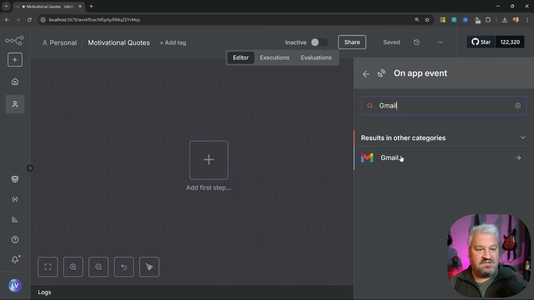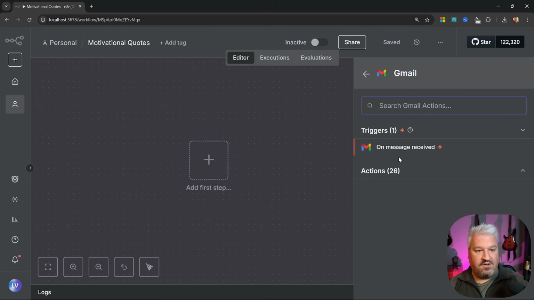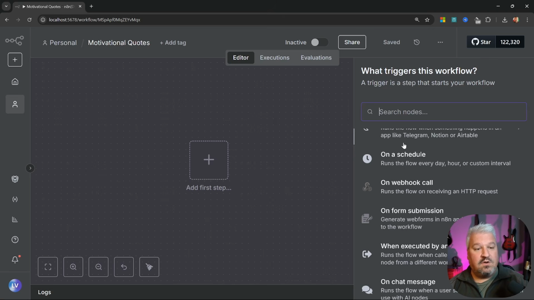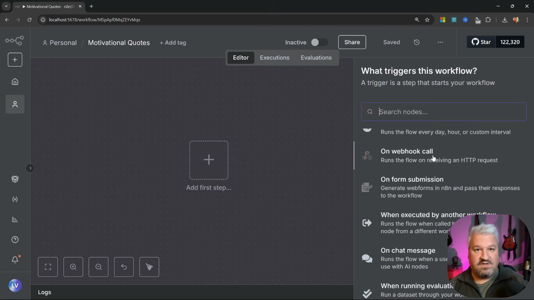In that instance, we can use the Gmail node, and within the Gmail node, we have this onMessageReceived trigger. So we're not going to use that yet, and let's continue exploring these trigger nodes. We can also run this workflow on a schedule, so we can tell it to run every minute, hour, day, or week. Then we have webhook calls. This effectively exposes this workflow as an API endpoint so that we can call it from external systems.